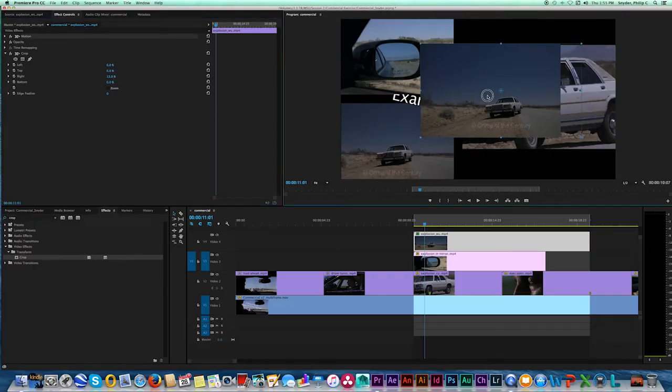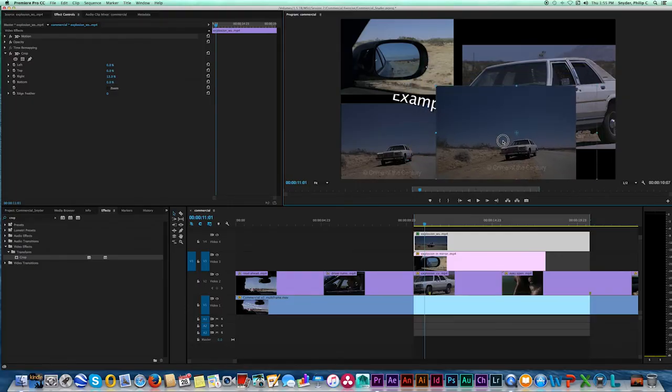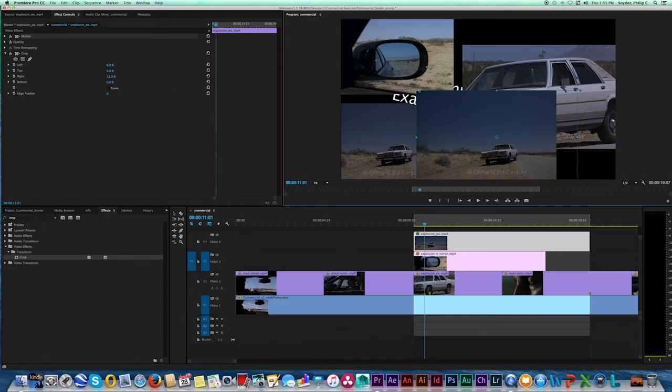And it looks like the top needs to be cropped down a little bit too, so let's do that as well. Let's bring this on to about a similar position on the screen, and let's crop the top down so that it matches this. Okay, so this is the top.